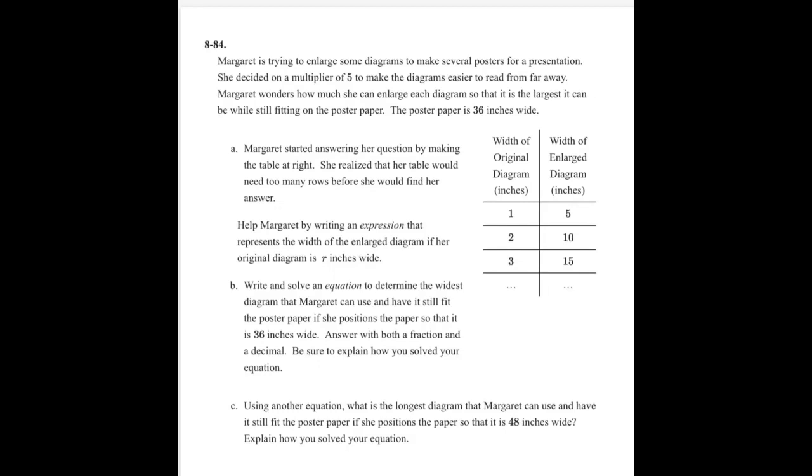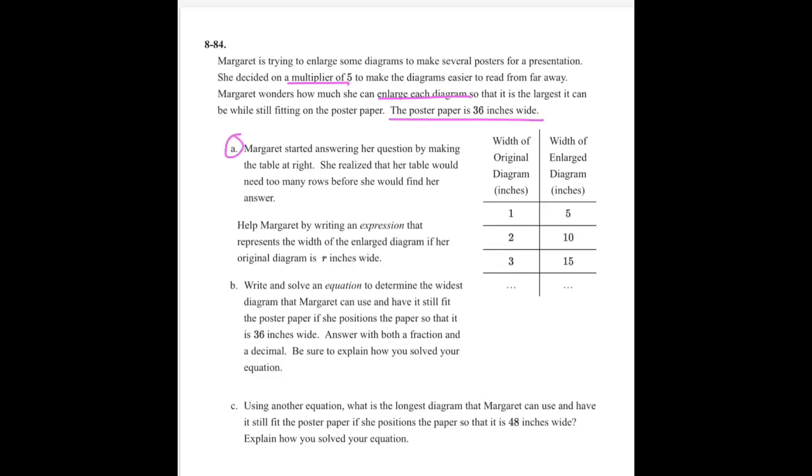Margaret is trying to enlarge some diagrams to make several posters for a presentation. She decided on a multiplier of 5 to make the diagrams easier to read from far away. Margaret wonders how much she can enlarge each diagram so that it is the largest it can be, still fitting on the poster paper. The poster paper is 36 inches wide. So let's start with letter A.